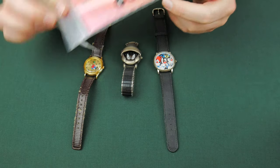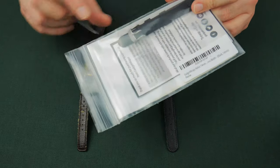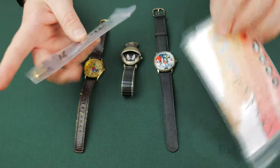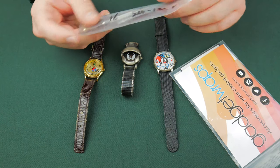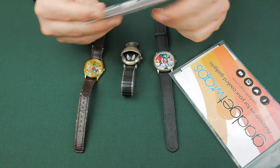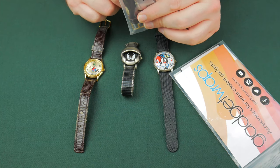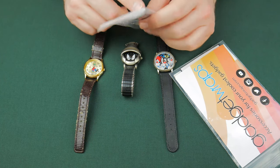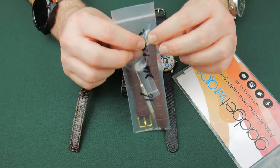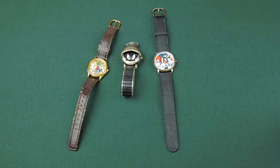So I've got a gadget wrap, which is going to go on Marvin. It's just a black nylon strap with kind of a brushed stainless steel look, which will match his face pretty well, I think, or his helmet anyway. And then I've got this no-name brand off of Amazon. If I can remember to go find a link to the company, I'll put it on there, because they were actually pretty decent to deal with. I had got the wrong lug width here, a much narrower one, and they took care of it. They went ahead and sent me the correct one. Didn't give me a lot of grief over it, so that was pretty cool. If I can remember, I'll throw that in there.